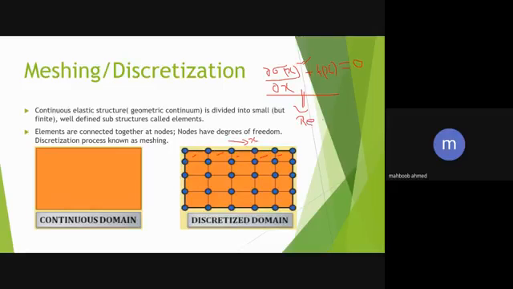ठीक है, and I will be summing up those results to make an overall result for this system.